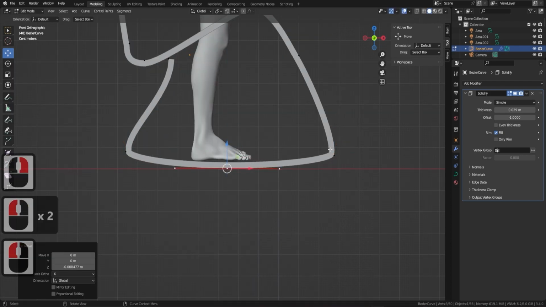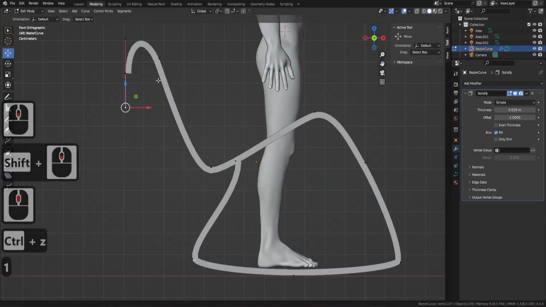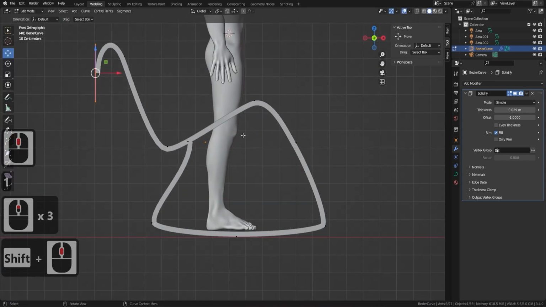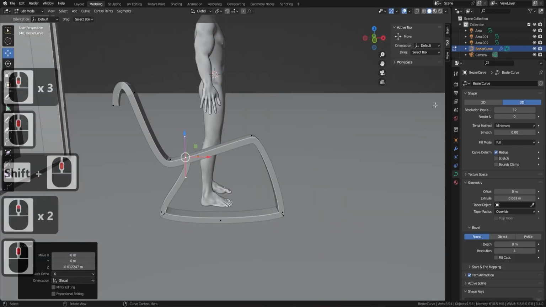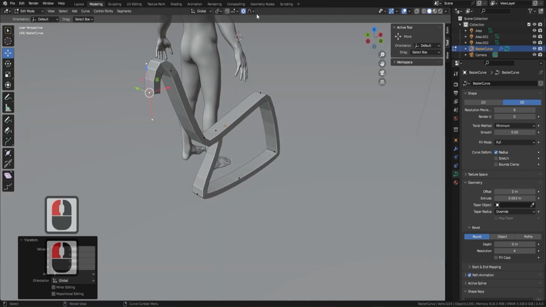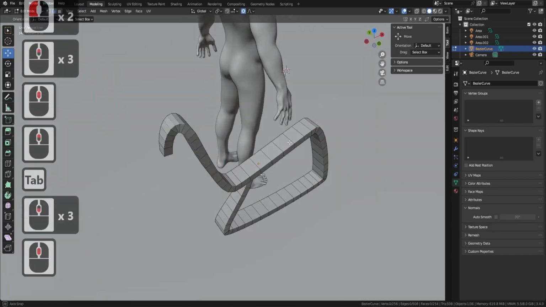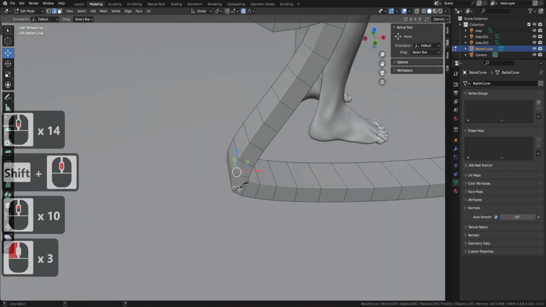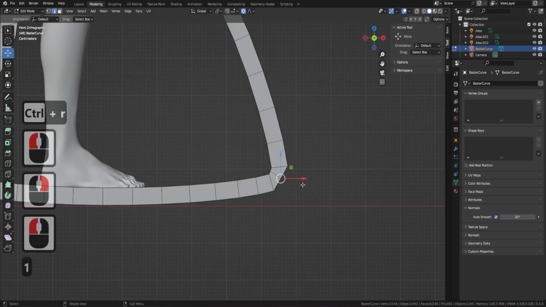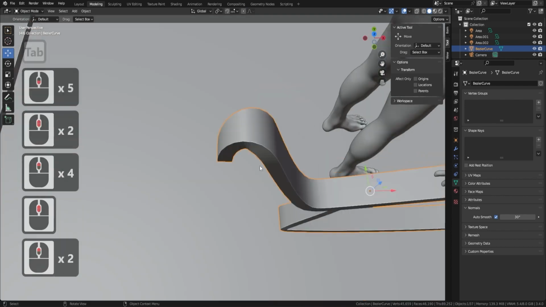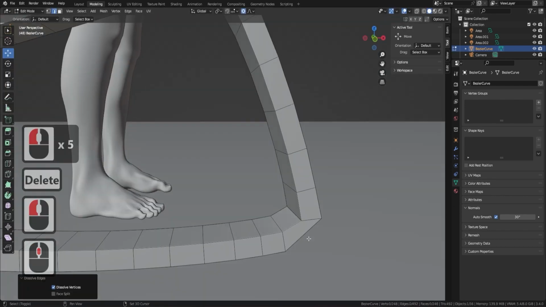Now you can see at the moment, it's really sharp on the edges. I want to make sure they're nowhere near as sharp as that. All I'm doing is manipulating those handles on the curve to get that really nice curve that I'm looking for. You can press Alt S as well on the ends of the curves, and that brings them in, so it's a nice point, thinner at the ends than around the rest of it. And now I'm adding in my own edge loops here just to bring those out a little bit. The curve didn't do everything for me, so I'm just fixing those bits.